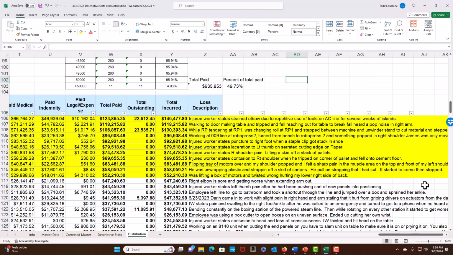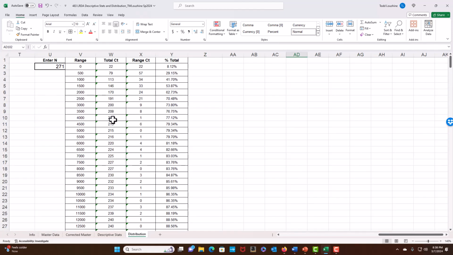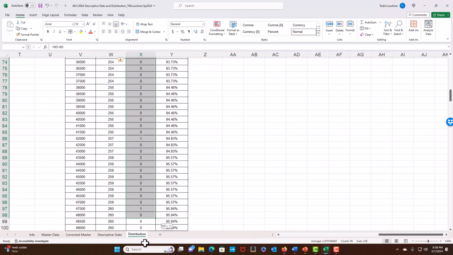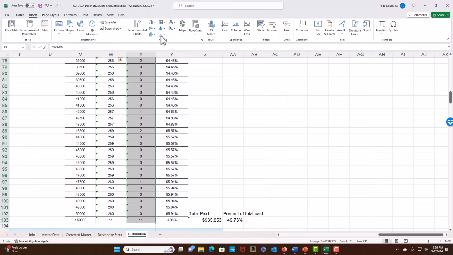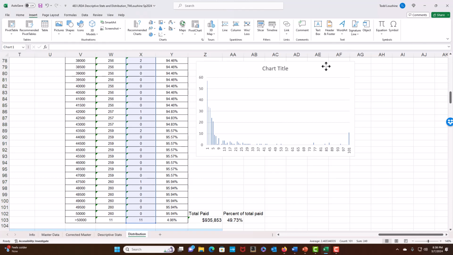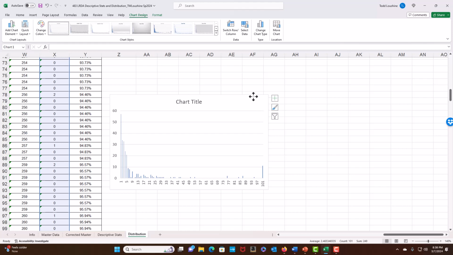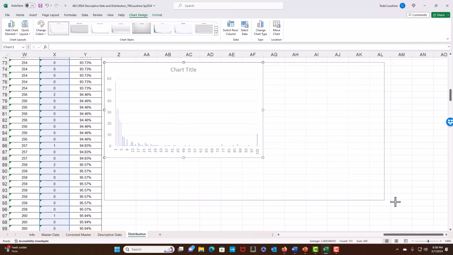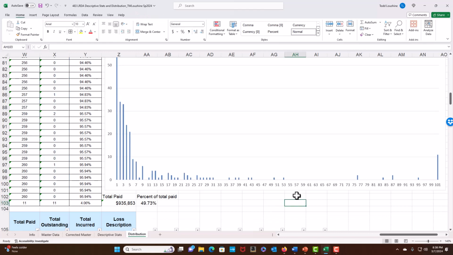All right, we need to make the figure now. And we do it by the number that's in the range. And we don't use the zeros. So I'm going to click here and highlight all these numbers, even though there's a lot of zeros, all the way down to 11. I'm going to go Insert. And then here are the charts. For this particular application, I want the bar chart. I can keep it down here, as long as I can give myself room. Make it big.